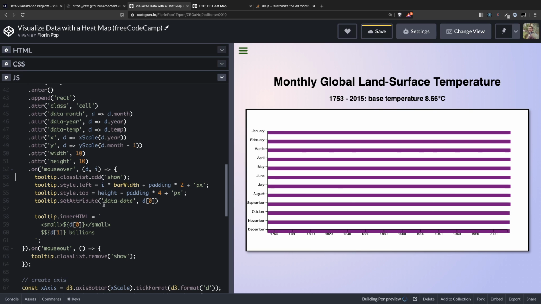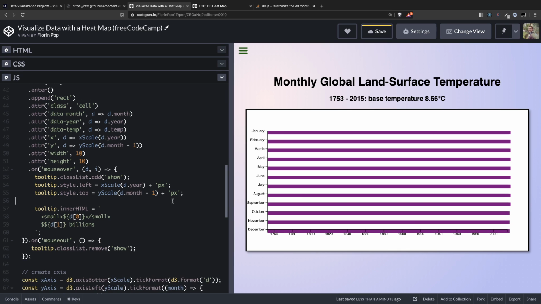The top will be based on the Y, so Y scale d.month minus 1, and the left will be based on the year. So X scale d.year. All right.